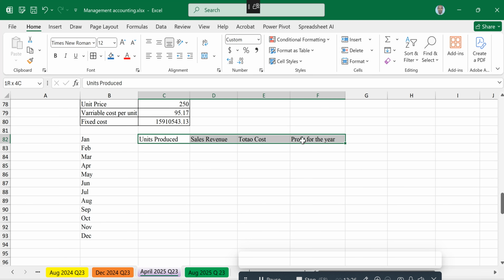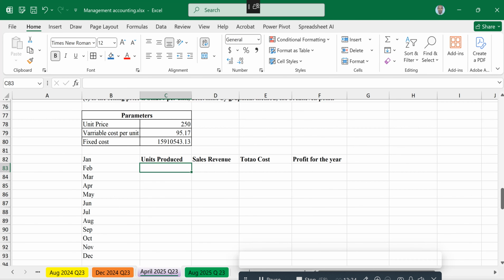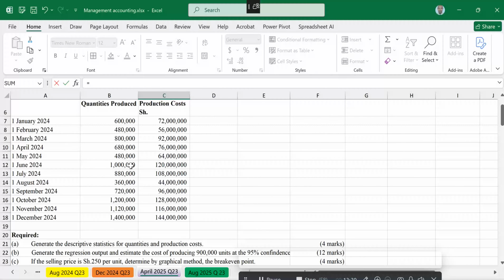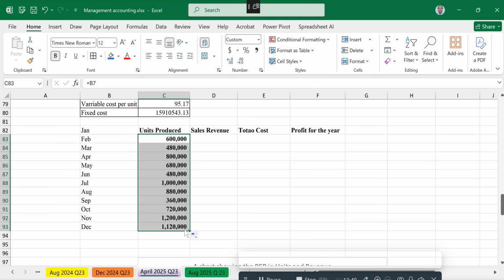Now the units produced, if you use the units produced that you've been given, so assuming that we just use 600,000, so we have 600,000. So you use the 600,000 and drag down. Let's see if this will give you any BEP.